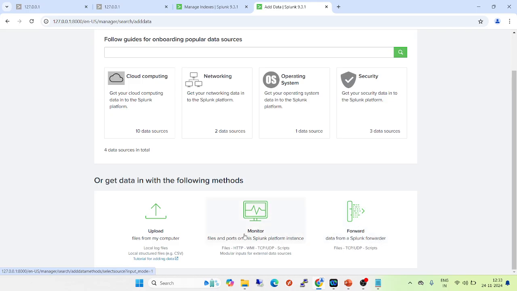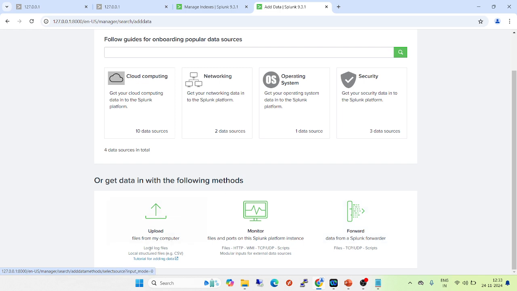These are different options you can use to onboard the data. Performance monitoring means it will collect CPU and memory, and HTTP scripted data you want to monitor from this system. We'll discuss this later. And forwarder is through the universal forwarder port. This option we'll also discuss later.